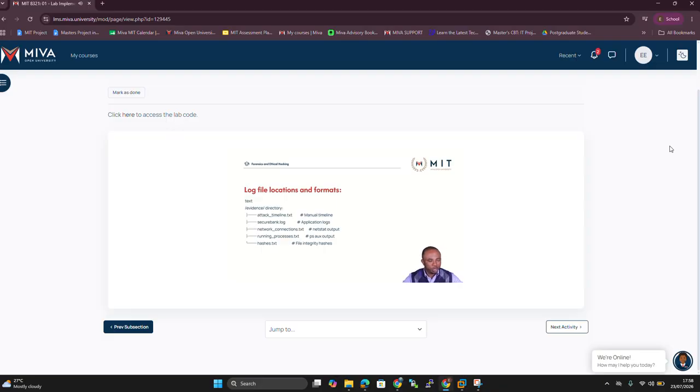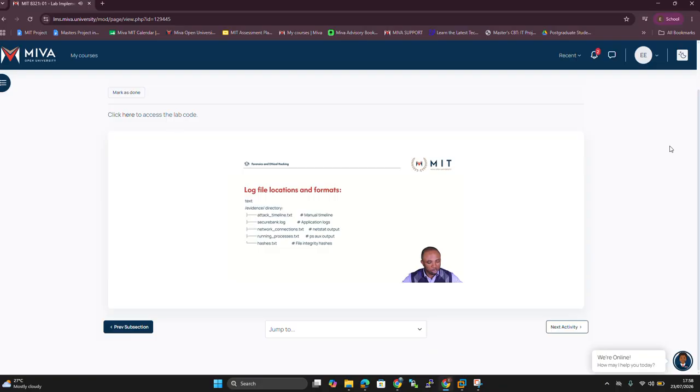And then we need to also know the log file locations and the formats in which they are stored. I'm going to show you the directory called evidence, and you're going to see some files. One of the files is attack_timeline.txt, which stores the manual timeline of the execution of the attacks we've done. Then there's secure_bank.log, which contains application logs.